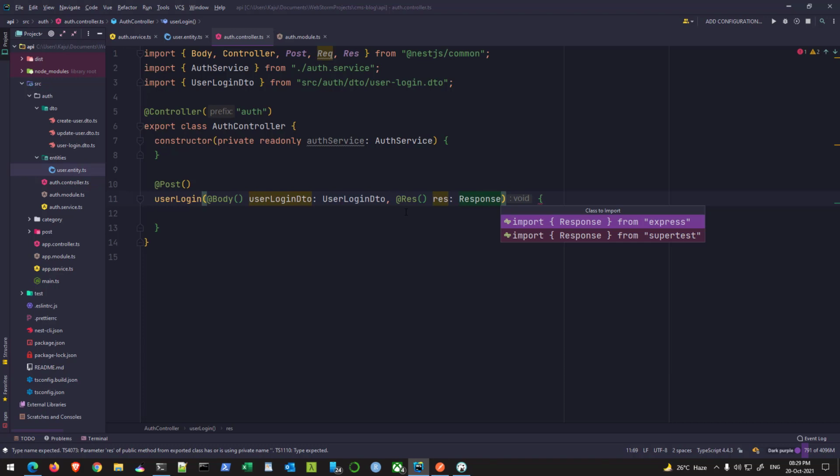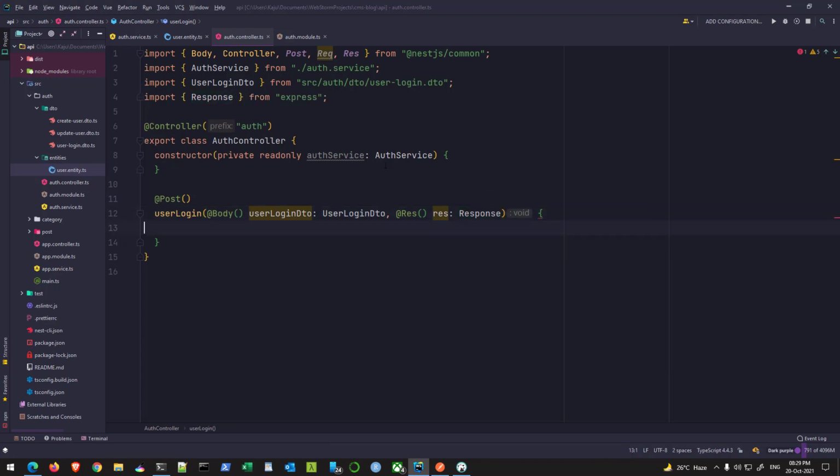Make sure you import it from Express, because we will be sending this JWT in the form of an HTTP-only cookie. We don't want to send it in the raw body and store it somewhere in local storage for security reasons. So we will be using HTTP cookies.